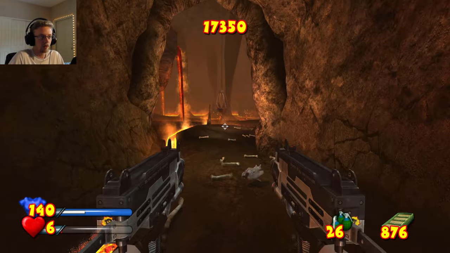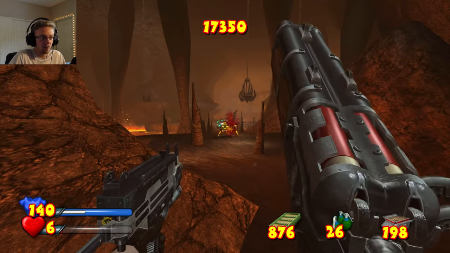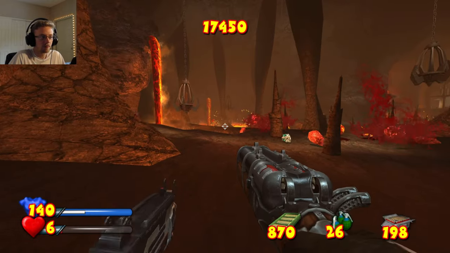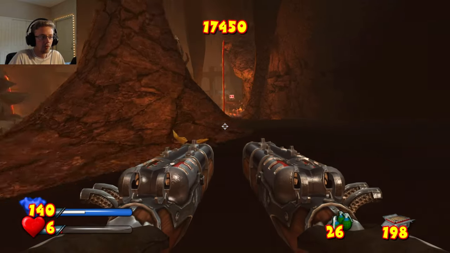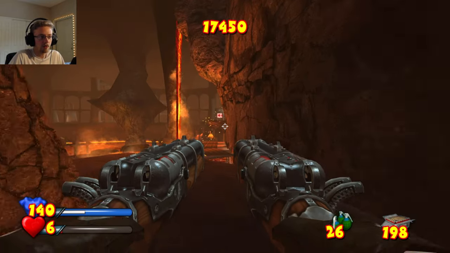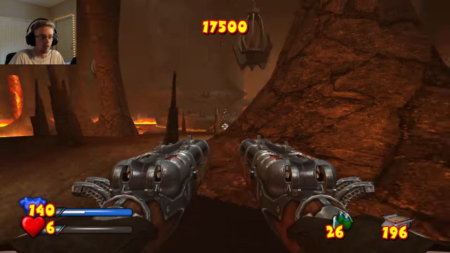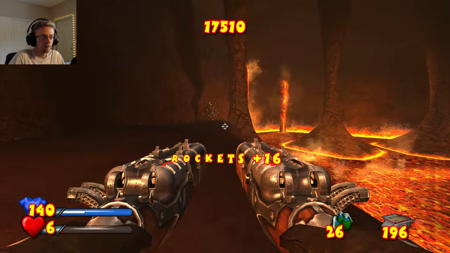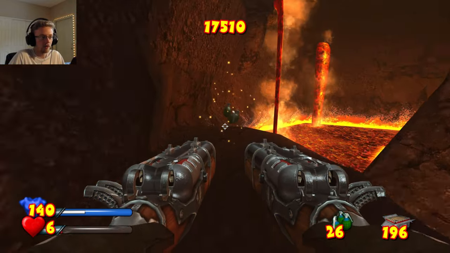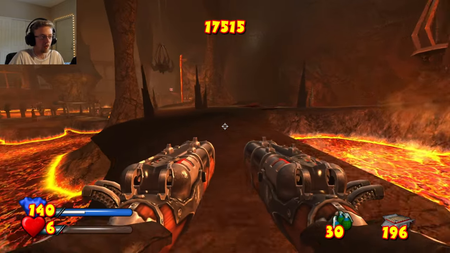Oh gosh. Okay, I have a crap ton of armor, which is nice, but I would really like some health, please. Please, game, help me out. Yes. Oh, it's on the other side. Oh, where are you guys? Honestly, I'd get closer to actually see their designs, but again, I don't want to die.